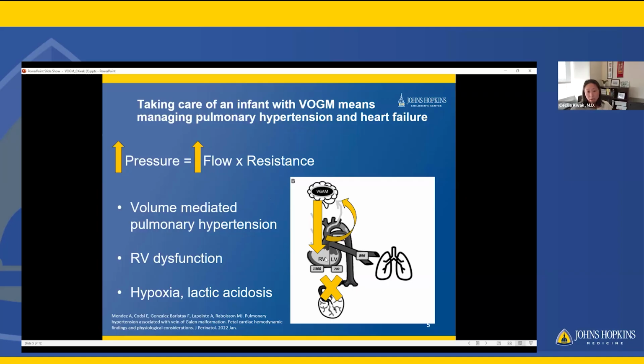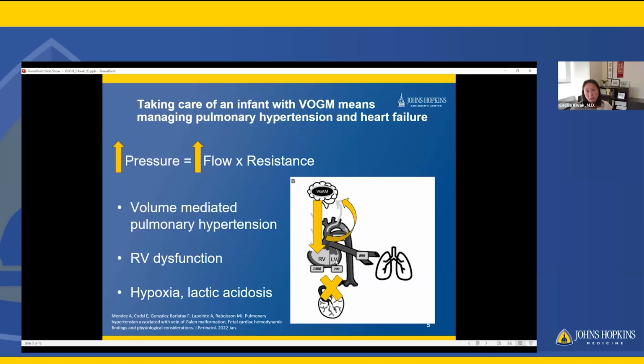That increase in blood volume to the pulmonary arteries can lead to an excessive increase in pulmonary arterial pressure from the volume. That can then feed back and increase the right ventricular afterload. So you can have this dilated right ventricle with high pressures, then a bit more of a stiff, non-compliant right ventricle, and that can lead to RV dysfunction. And with RV dysfunction, you can then push on your interventricular septum into your left ventricle, and that can impede some of your cardiac output.